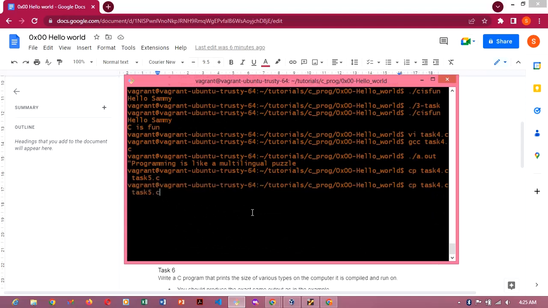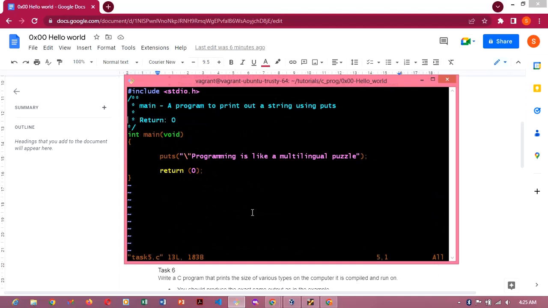I'm just going to be changing this using printf here. I could comment this out or delete it, but let me delete.